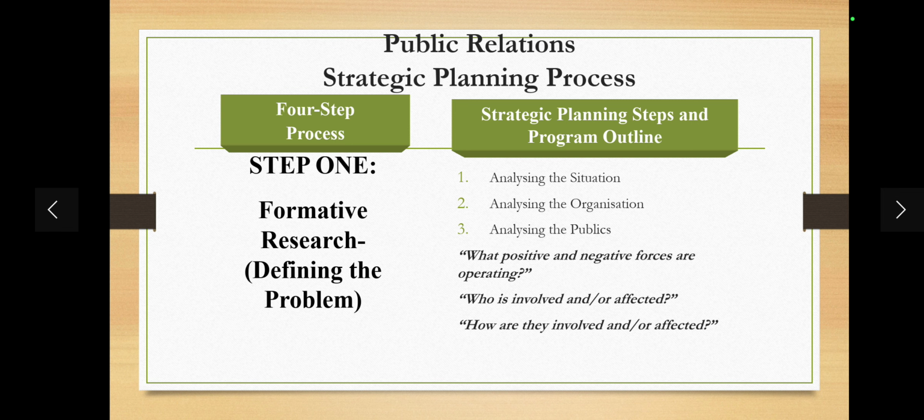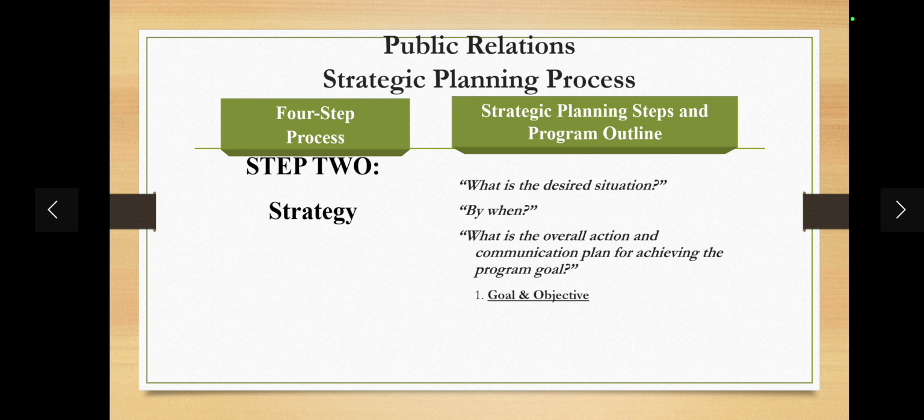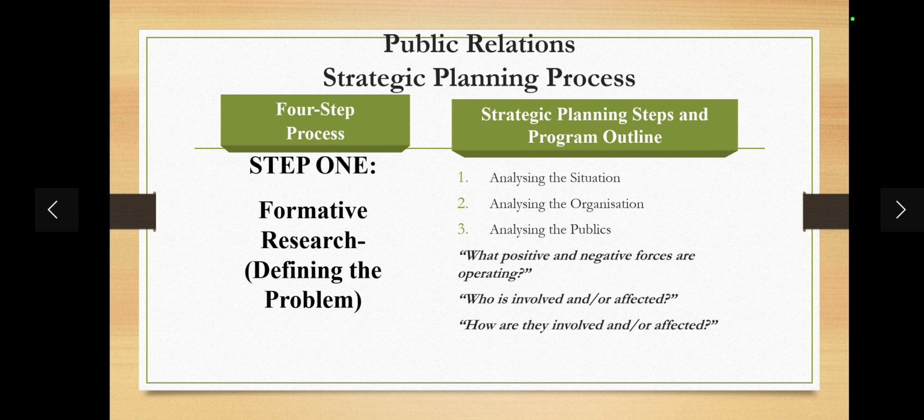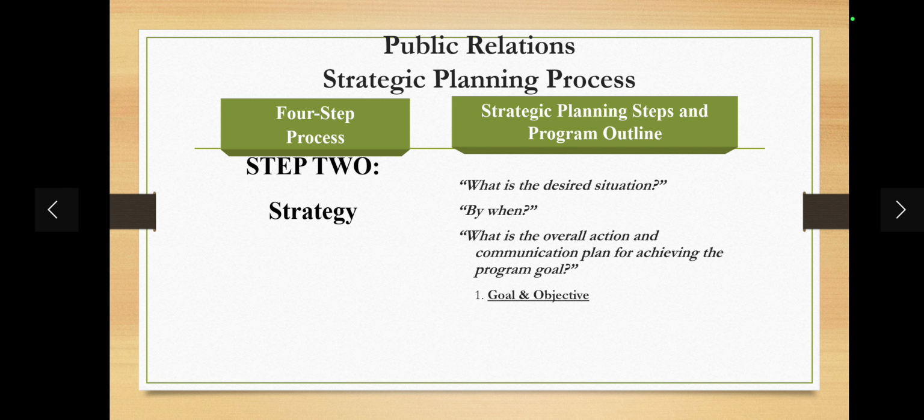And then you come to analyzing the publics. You are a PR student, so I don't need to belabor this point. So that's step 1, formative research. So under formative research, we have analyzing the situation, analyzing the organization, analyzing the publics. So that is what you do in step 1. So you come to step 2.